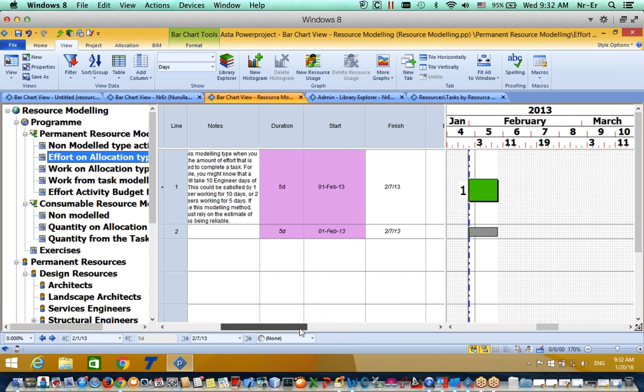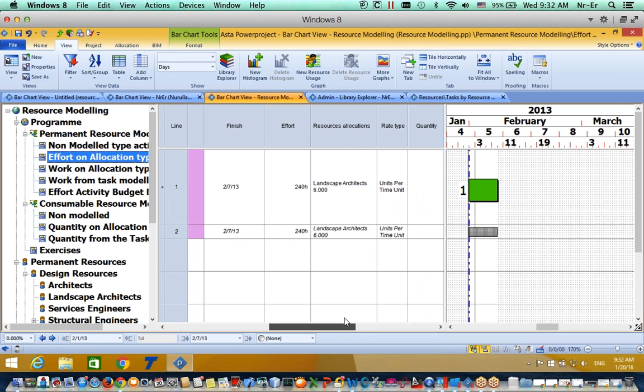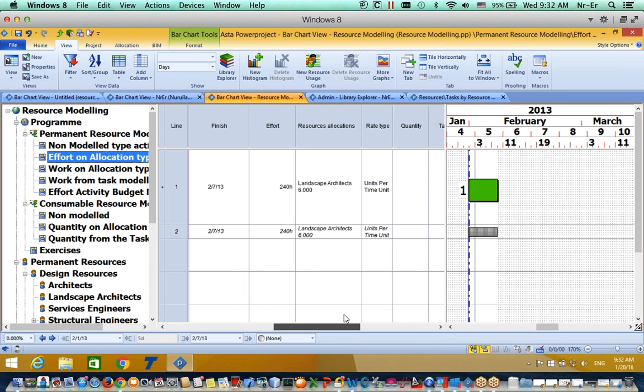For example, I know my effort, right? And I want the system to calculate my duration or resource allocation. For this type, I'm just saying 500 hours, and the system calculates how many architects I need for this duration.